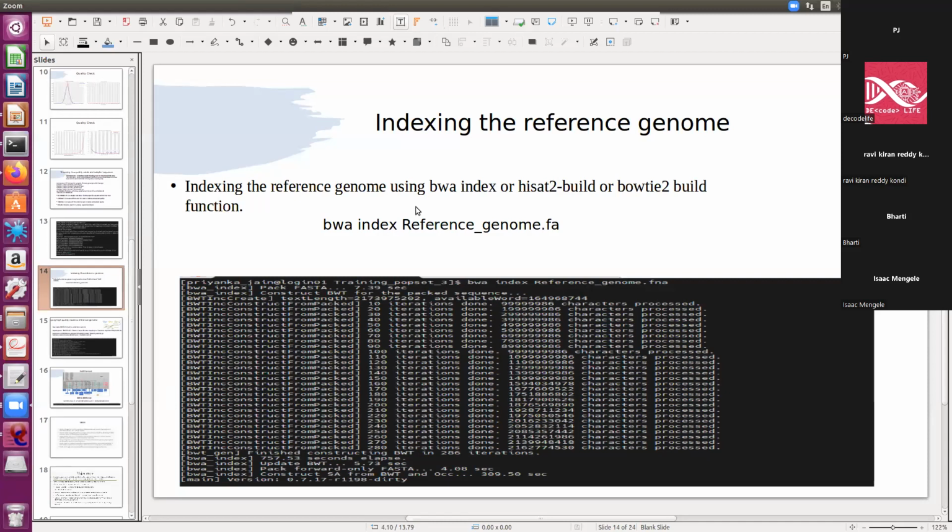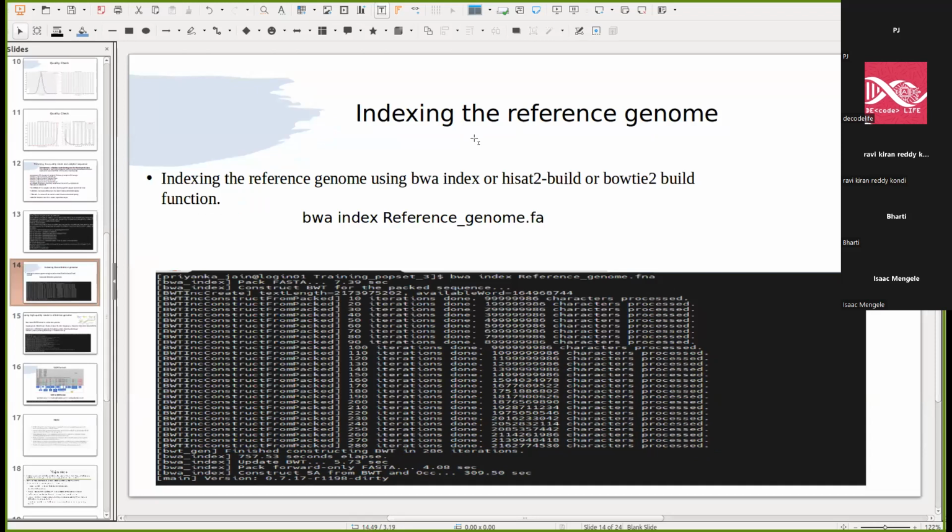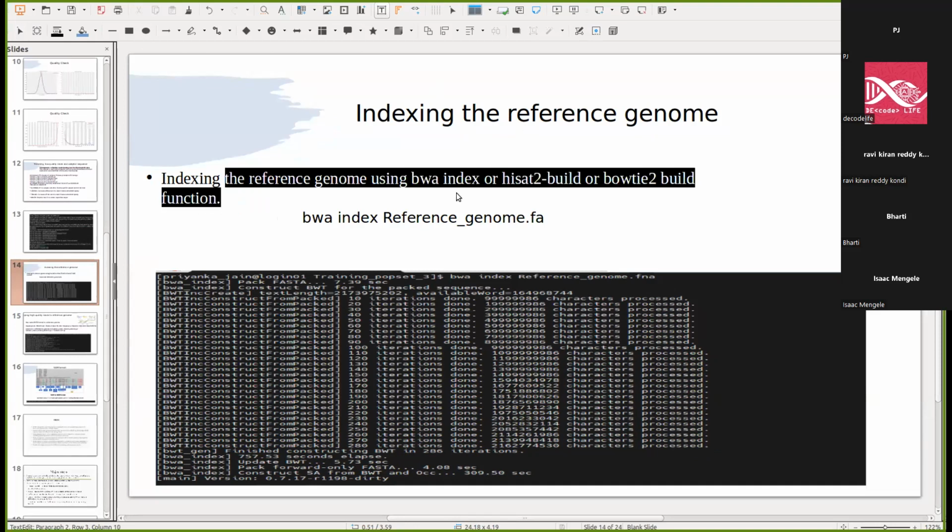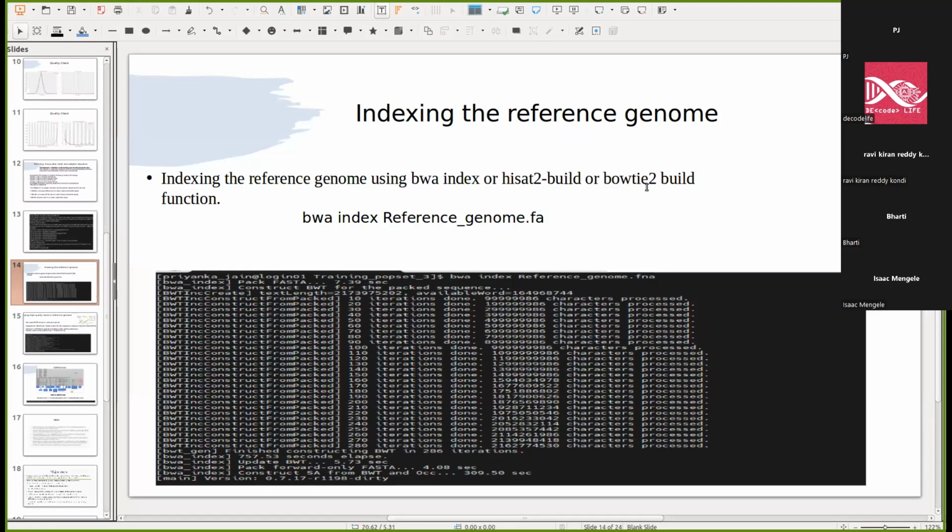Exactly. That is the reference genome, because here we are identifying variants using a reference genome. Before alignment, we have to index the reference genome, and here we are using BWA for indexing and alignment. You can also use HISAT build or Bowtie2 for this, but here I will be showing you BWA. So you will type BWA, then you will type index, and then you will type the sequence of the reference genome. I will share the command with you.